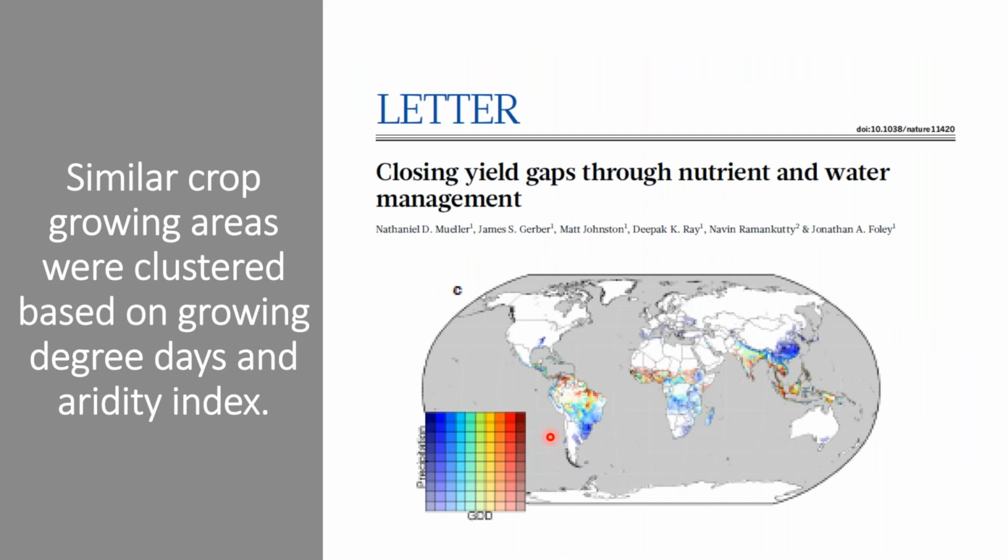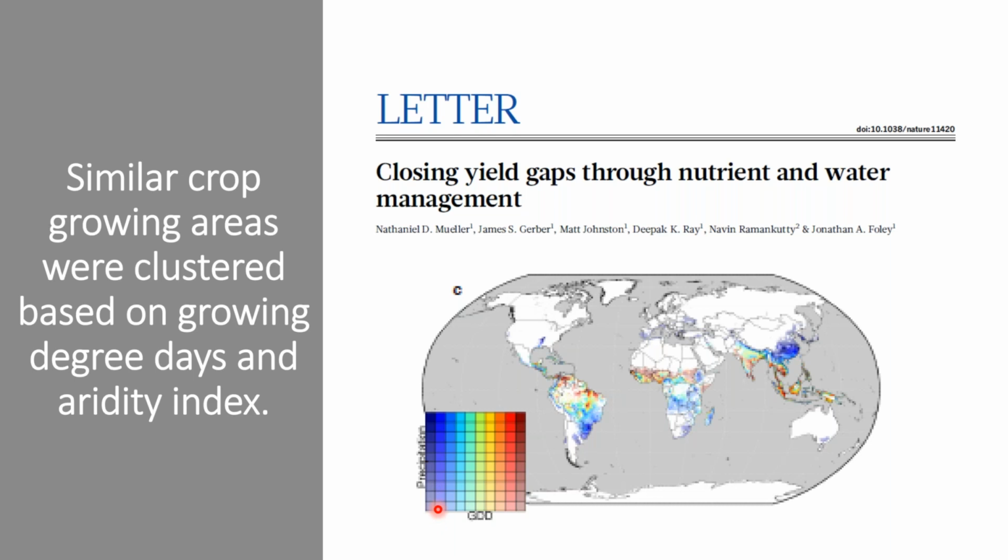For crops, we followed a methodology first employed by a paper that was published in Nature in 2012, looking at closing yield gaps. What they did was they broke the world down into different regions based on growing degree days and precipitation. And then they said, okay, within each of these regions, we're going to look at crop yields, and we're going to have some distribution of crop yields. And we can say, okay, it's been shown that a crop yield of X can be achieved within this region. And therefore, since they share similar environmental conditions, we're going to assume that those yields can be reasonably achieved by everyone within that region.